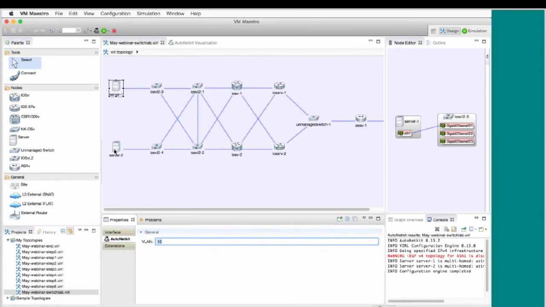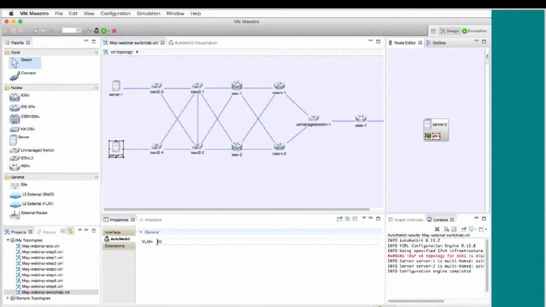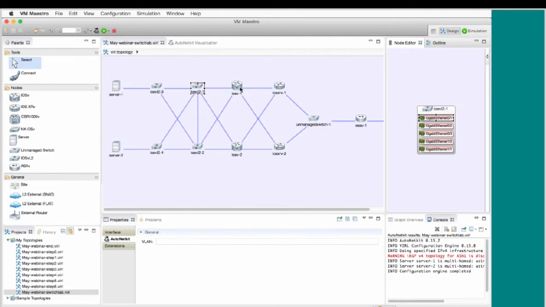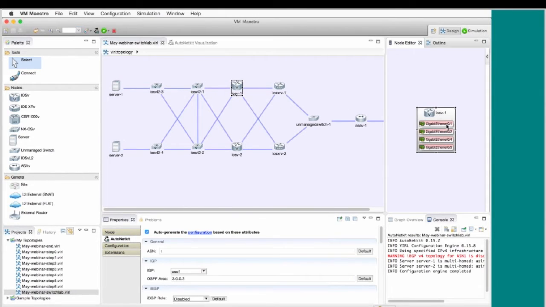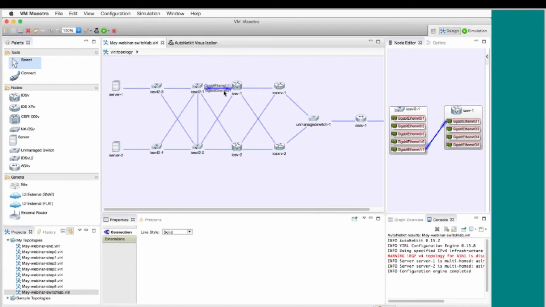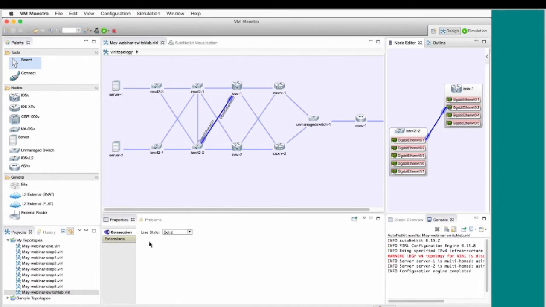So same thing on this server node, the server node 2. If I select that one and select his interface, his VLAN is set to 20. So I have VLAN 10 set on the interface up here on server 1, VLAN 20 for server 2. And similarly on the IOSV instances here in the core, I've set the VLAN tags on their interfaces. So coming through from this connection into GigE01, we've got VLAN 10 set, and then across from the other side to GigE02, I've got VLAN 20 set.